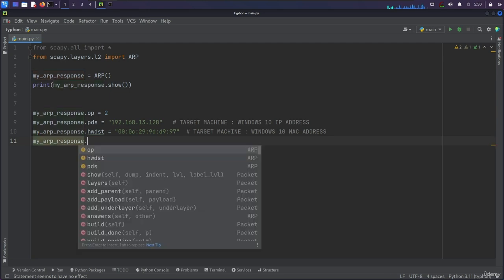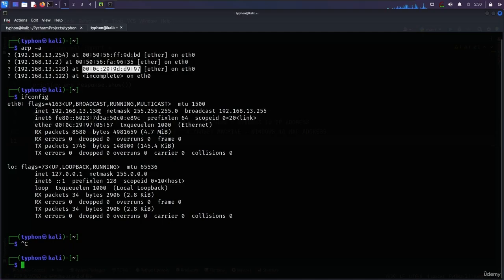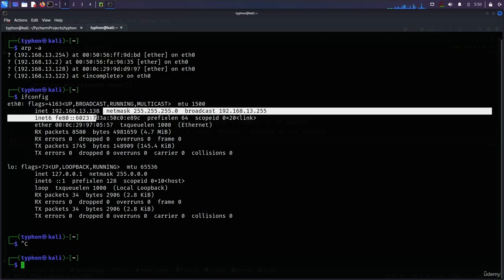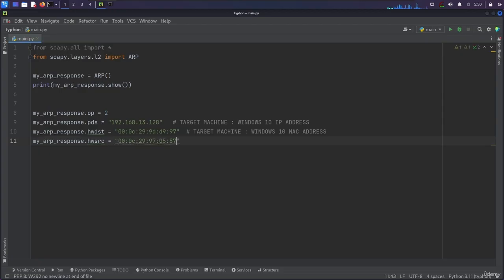So we will enter HWSRC, and this is going to be our Kali attacker machine MAC address, right here. We'll also copy that to it, with a comment: attacker machine, and this is the Kali MAC address.